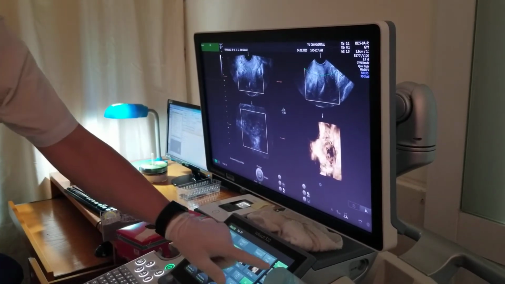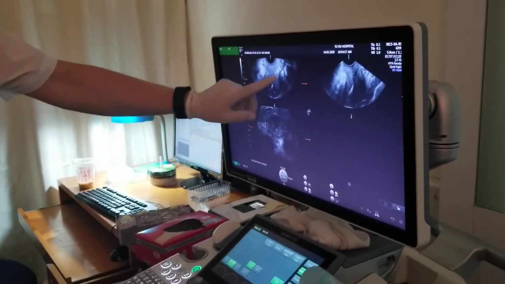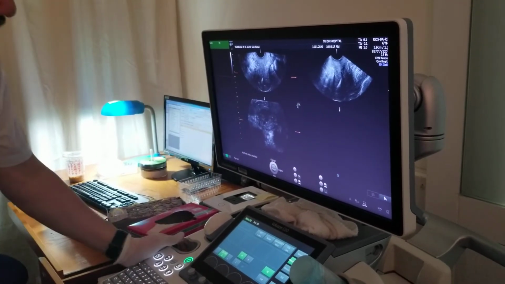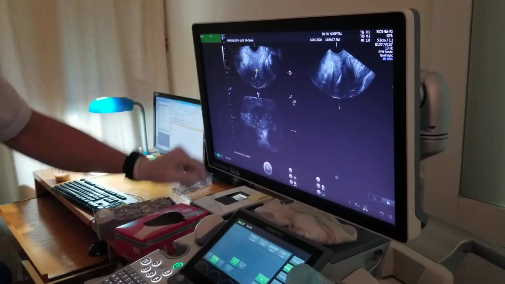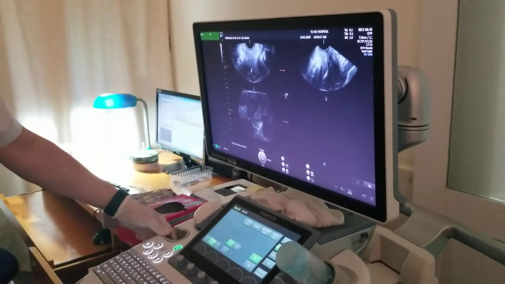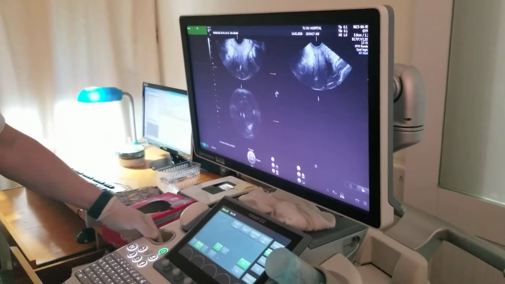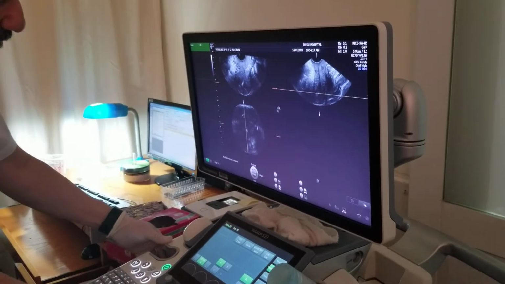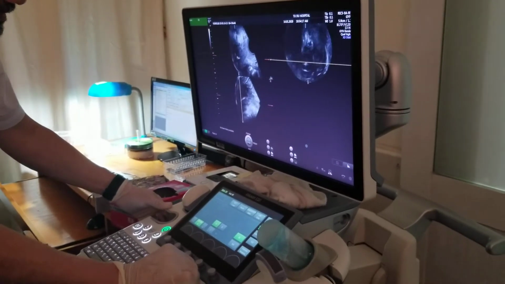If you go to multiplanar, they will take this out first. This is where you acquired. This is perpendicular to this. This is perpendicular to this, yeah? This is called the reference point. So every time you rotate, X, Y, Z, you rotate about this. So if I put this at the fundus here, and the plan is to make this transverse, I do something called the Z-plane. You see, I rotate around the Z-axis.